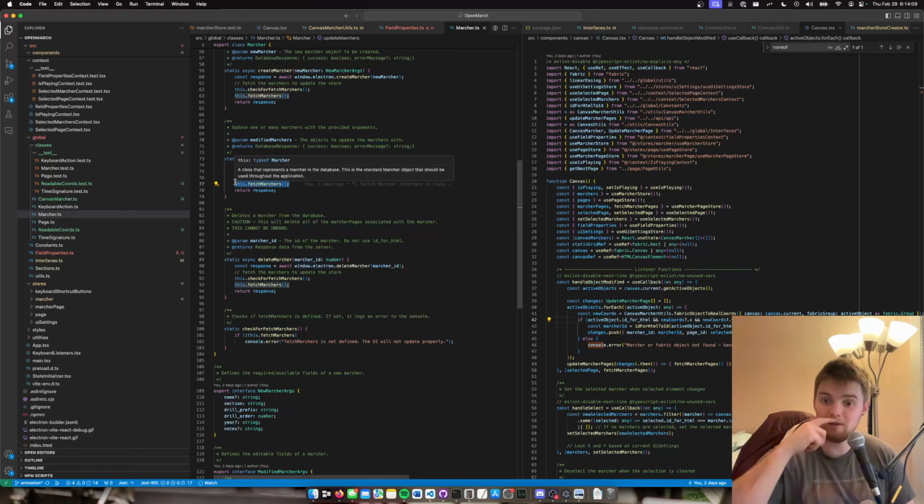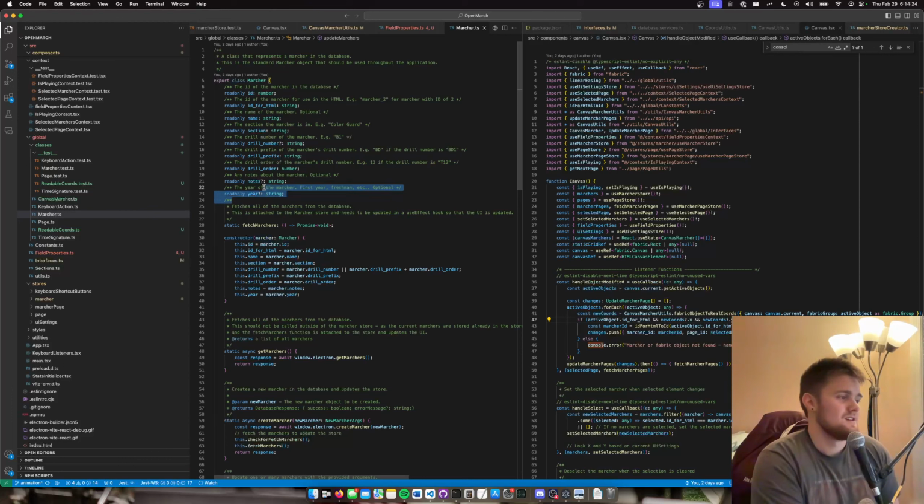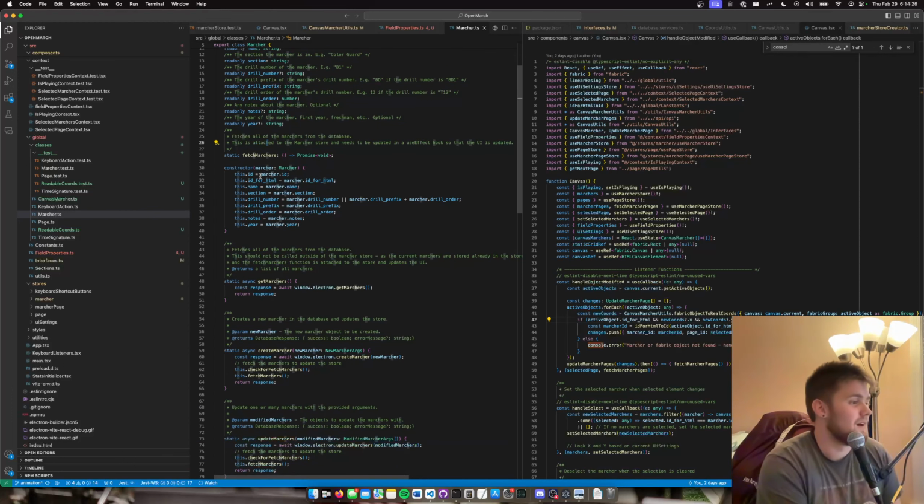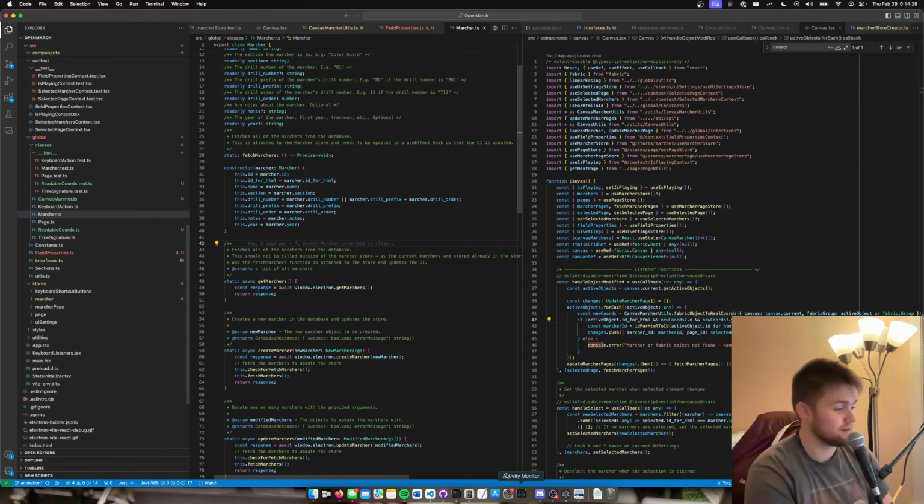When it was super small and marchers just needed to be interfaces, that worked, but it didn't make sense. It wasn't mature. Not that I need everything to be object oriented, but this is just better.